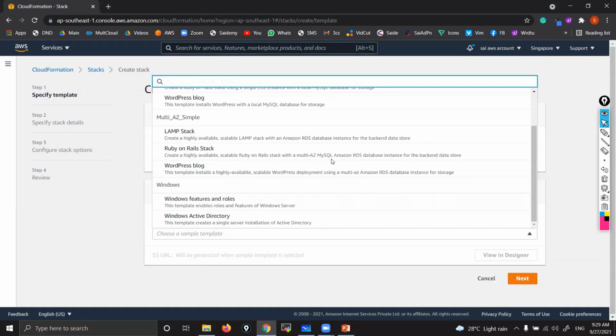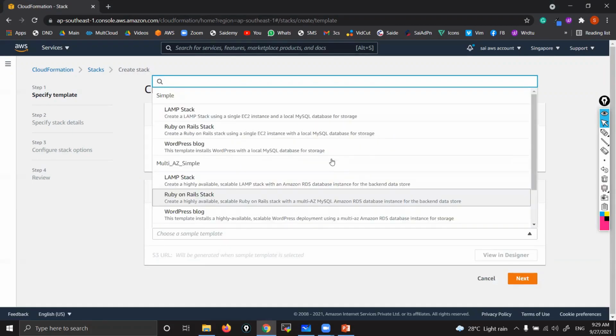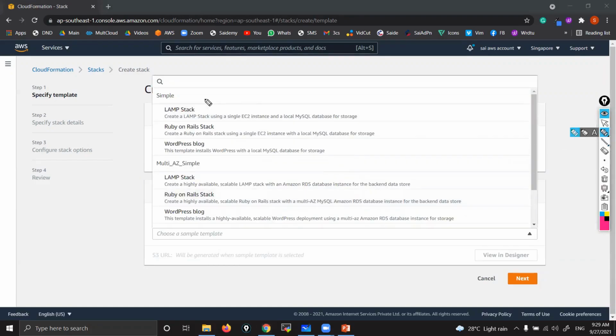These are predefined templates. You take any one and modify the code, and you can use it for yourself. Like, at the end of the course, I'm going to share some sample CVs. You just copy and paste, modify as per your needs, and upload. So like this, you can choose any one.